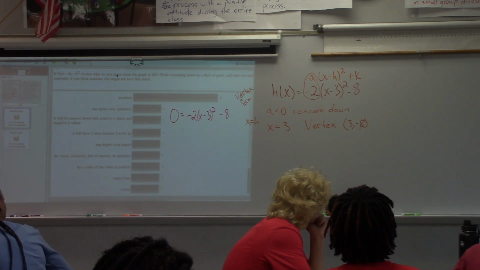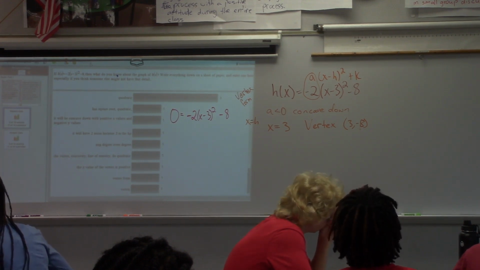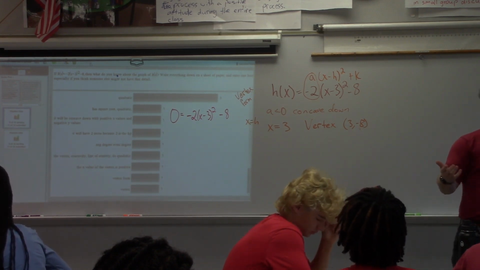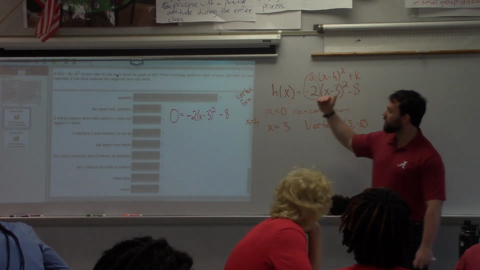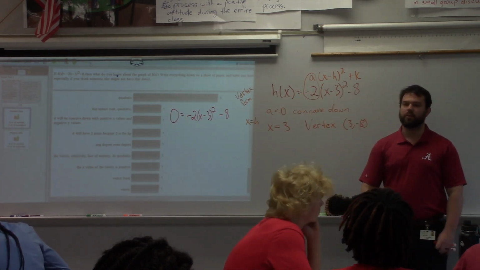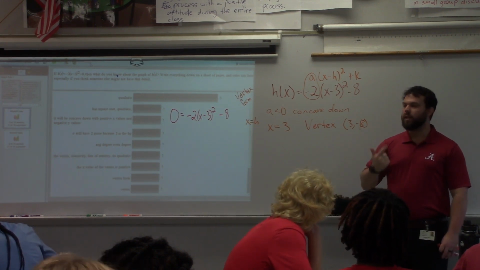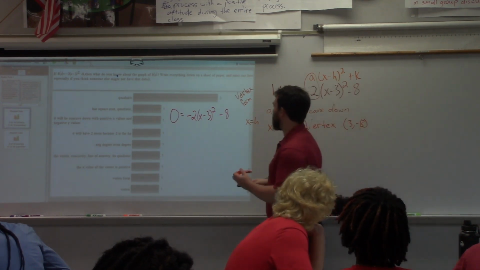Not standard. Factored. Well, sometimes we took standard form and we factored it to use zero product property, but we have to get to factored form because literally we need a product. We need to recognize the form here. It's vertex form, so what can I do to find those zeros? I can use inverses with properties of equality. When you have vertex form, you need to immediately recognize, hey, I can use inverses with properties of equality.